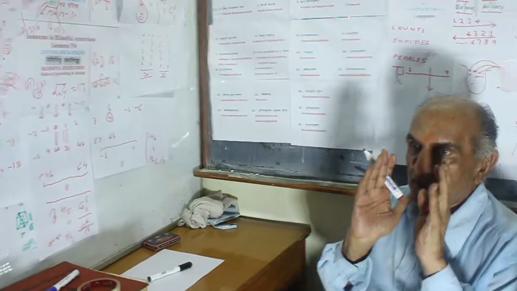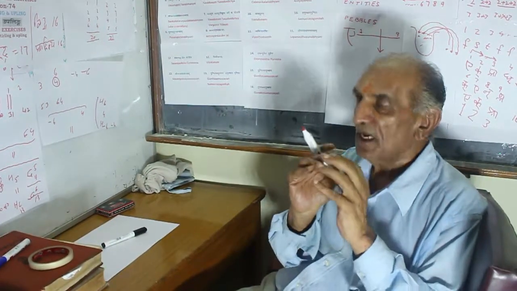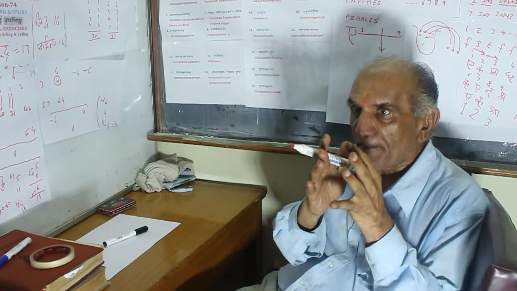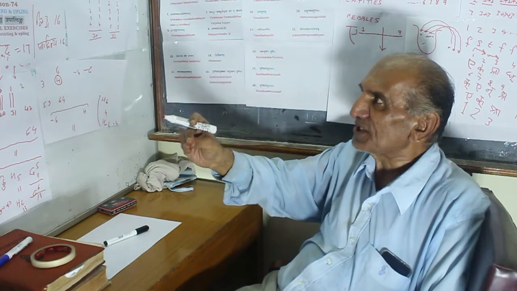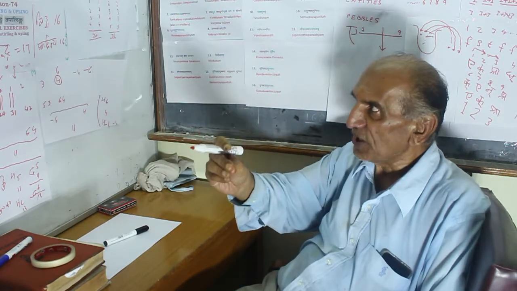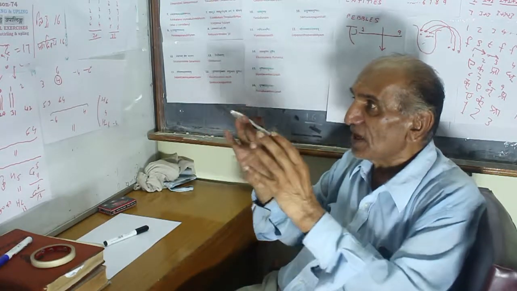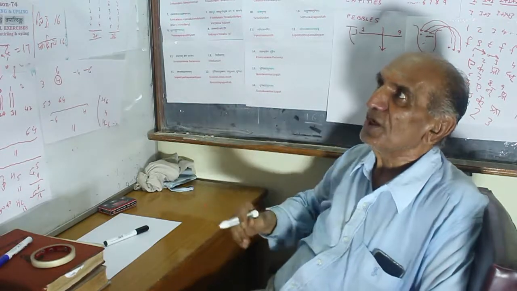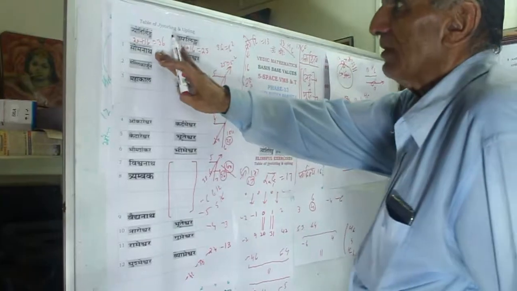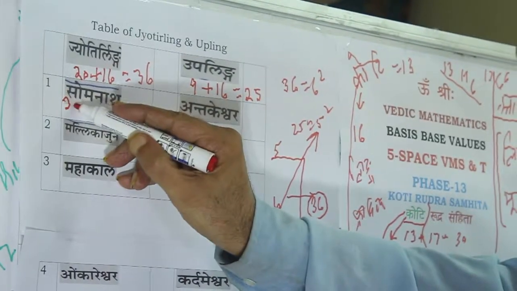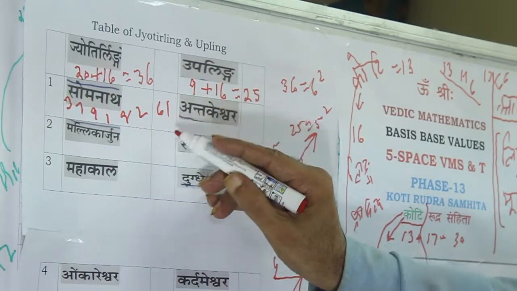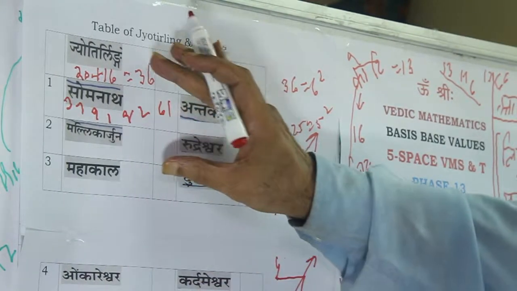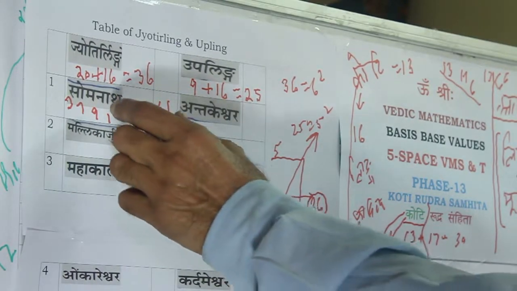It is here where the sadhakas have to be very, very sensitive, very, very cautious, and have to be very gentle in their approach. And this approach shall be sequentially as per the organization of these formulations: Koti, Rudra, Samhita, Jyoti, Ling, Upling. Once all these formulations are within our insight, then we will be in a position to reach the TCV values of these 12 Jyotirlings. Now Somnath is giving us a value 3, 7, 9, 1, 8, 2, 6 and 1, 7. Now this gives us this value, and then like Mallikarjun, then Mahakal, the Omkareshwar, all these formulations shall be reached for their transcendental code values.